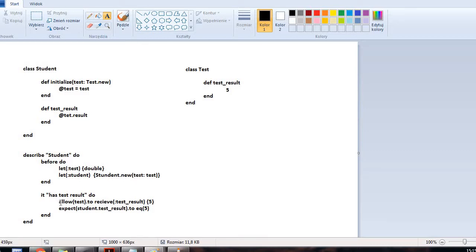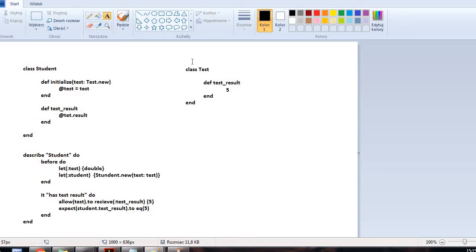And when we test it, we simply type allow. We allow that test to receive a test result and give us the result of 5. So this test will receive a test result function just as it happened in the original, and give us the value of 5.